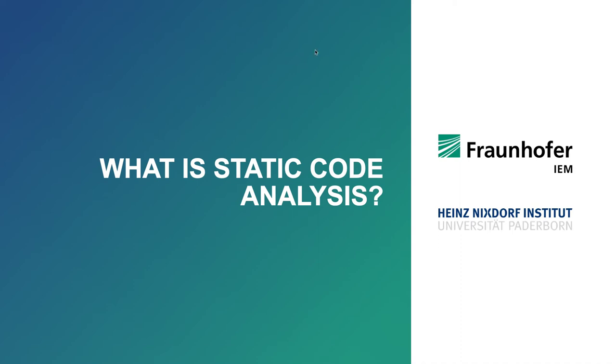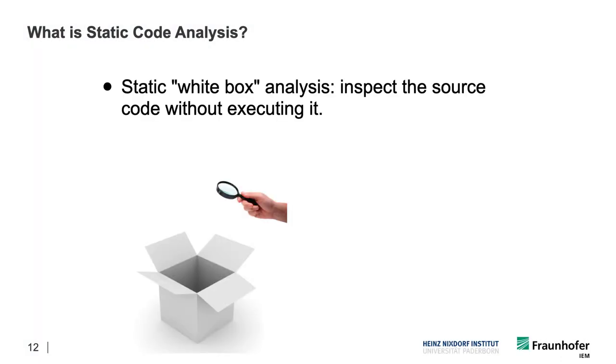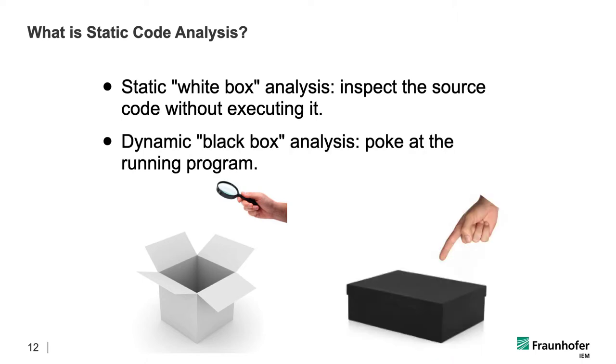Welcome back. So next I want to talk about what static code analysis is in the first place. Static code analysis you can also think of as a so-called white box analysis. The important point is that you want to inspect the source code and automatically determine certain properties of the program implemented by that source code, but without executing it. That's where the word static comes from. So here we are really talking about analysis without execution.